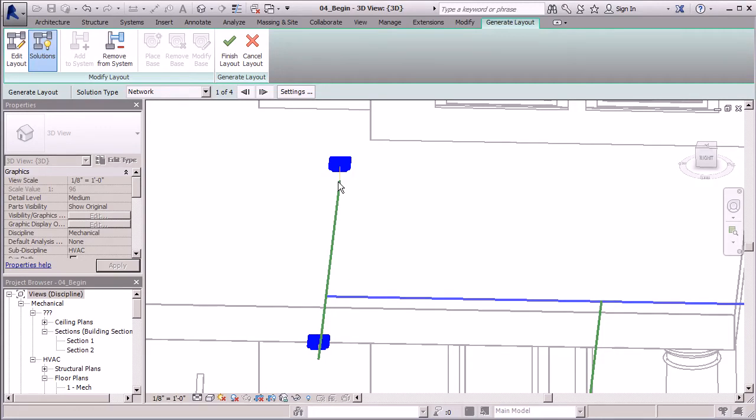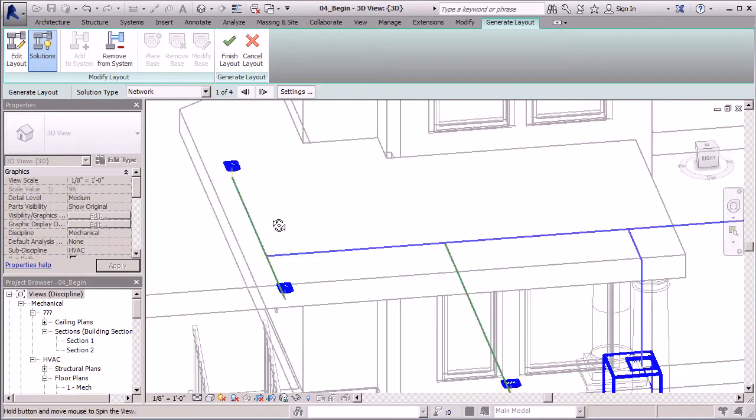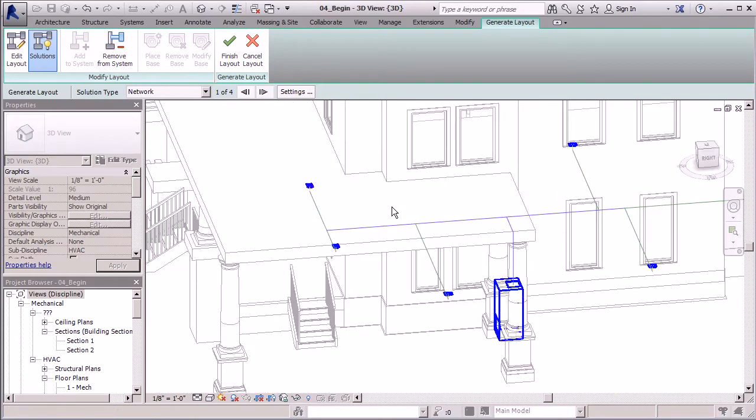So I like to avoid all that extra hassle from the beginning by setting the parameters for what I want for my system, and then I'll go and see what Revit has, and I'll make the selection which has the least amount of errors but has the most efficient layout. So a balance of all those things is going to help me guide my decision.